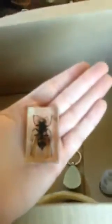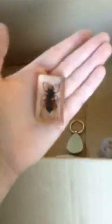This I also don't know what it is, but it's a really big one that I found on the train tracks. And I have a lot like these, but I just have so many of them, and a lot of them are kind of falling apart, that I keep them in this big box in my closet. Okay. And I got a lot of these, things that are kept in glass.